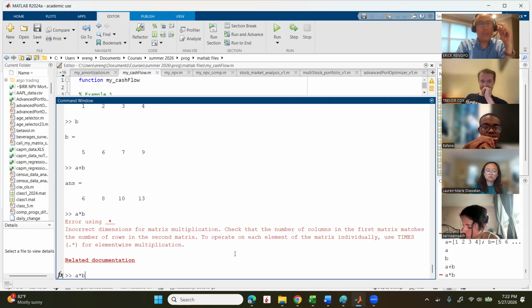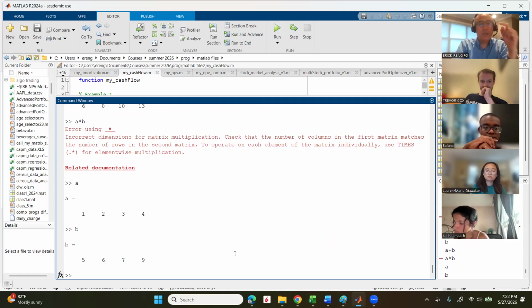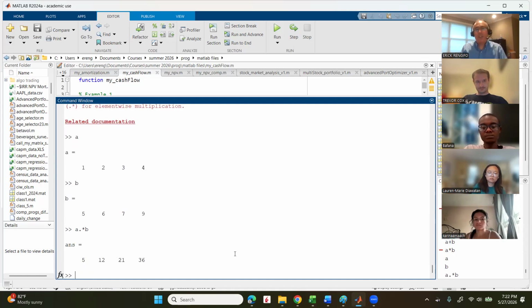So in order to tell MATLAB, let me talk again about A and B. I just want element by element multiplication. When you want to do that, guys, the operator is dot star. If you do that, it's doing one by one. 1 times 5 is 5, 2 times 6 is 12, etc. I can also do the power.